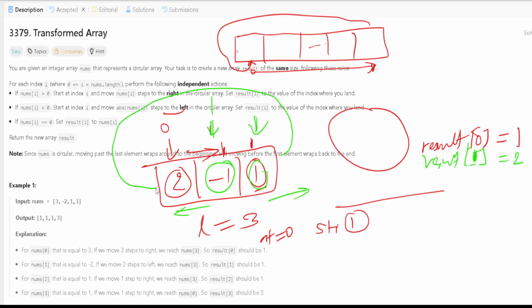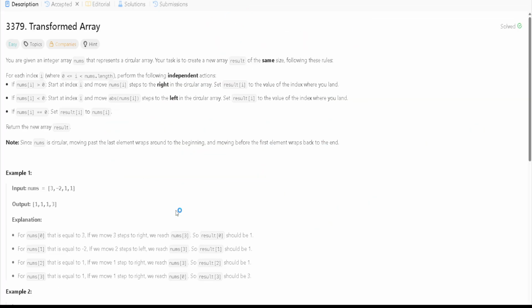Like this, we will come here and land on index 0. So we come to nums at 0, and result at 2 is nothing but nums at 0, so the value is 2. So the answer will become 1, 2, 2. Okay.